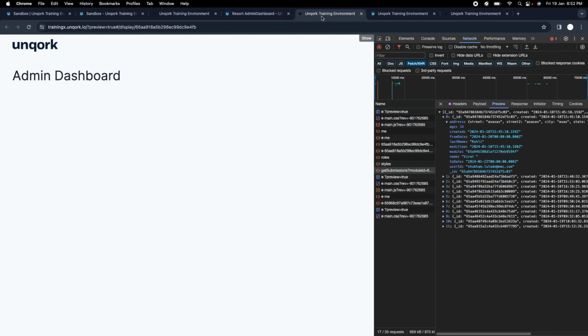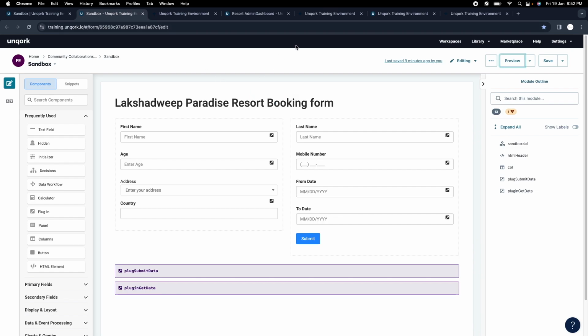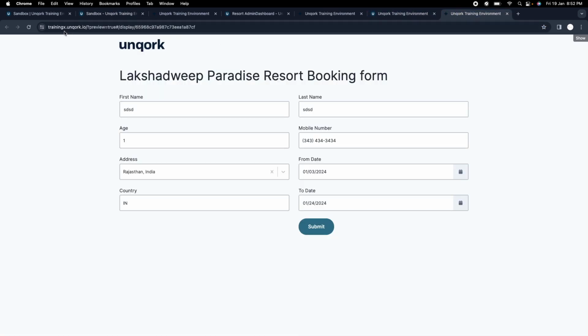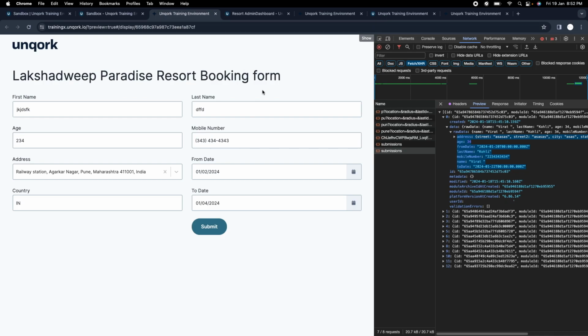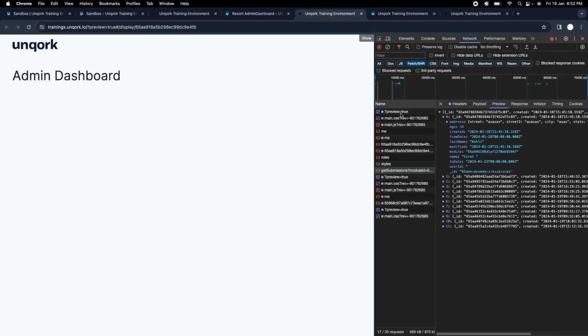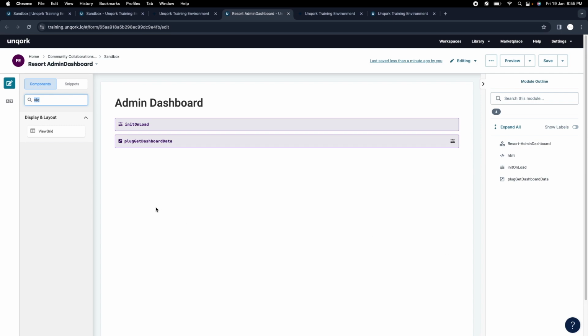But instead, if you see this service, where is that? Where I have kept, yeah. If you see this service here, we already have plain data, right? It is a plain structure. We don't have a nested kind of structure here. So it is pretty easy for us to take that data. Now let's see how to display this data here.